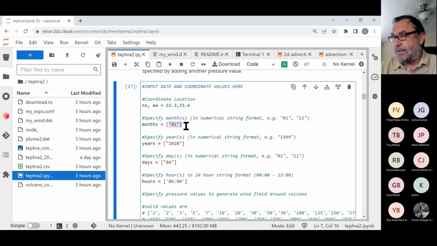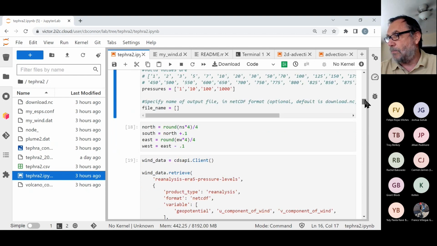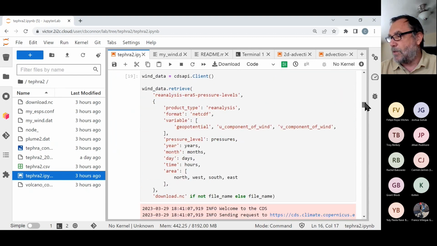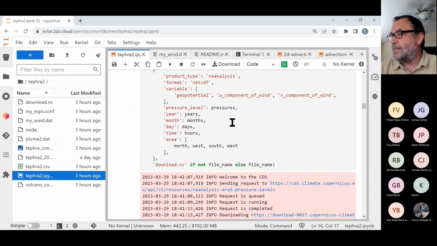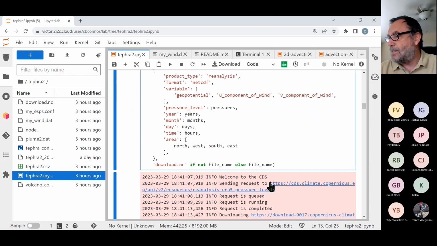You specify the year, the month, the day, and the hour that you want wind data for. It goes out, does some rounding and stuff like that to make sure everything is okay, but it goes out and finds the data. It hits this site, and it finds that data.